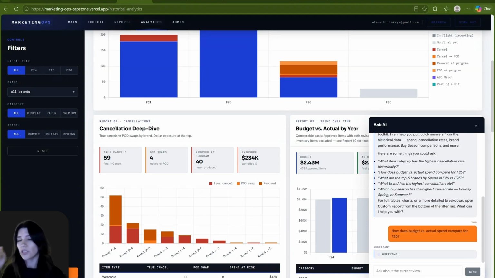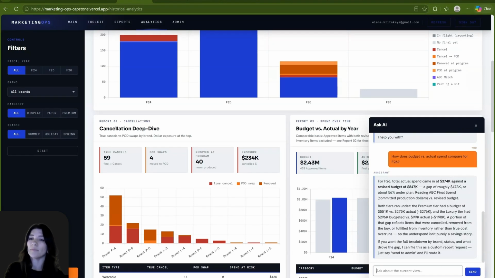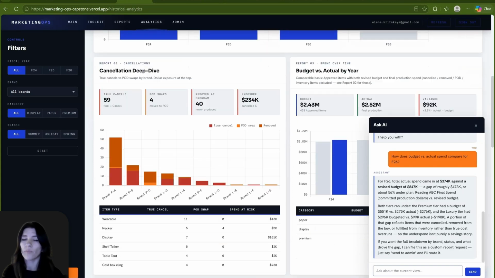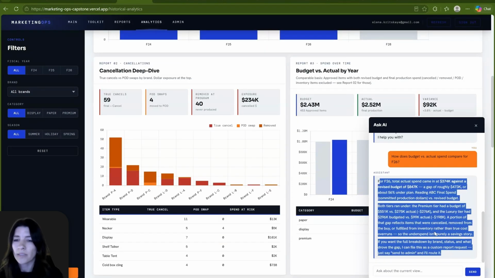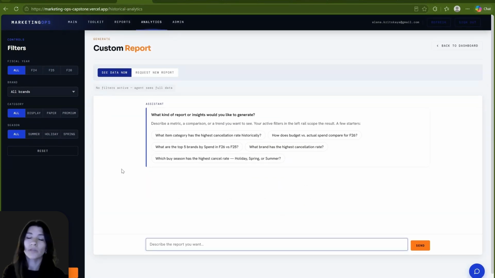Okay, so let's just pick a random question and see what it does. The way it runs, it creates a query into Supabase, and it also creates the API call to the LLM. I'm using Claude right now, which just analyzes and puts the data from Supabase together and makes it readable. It's specifically formatted for chat to keep it text only, not to generate any charts. But I do have an option for a custom report, which doesn't just create words, it creates some tables for us.